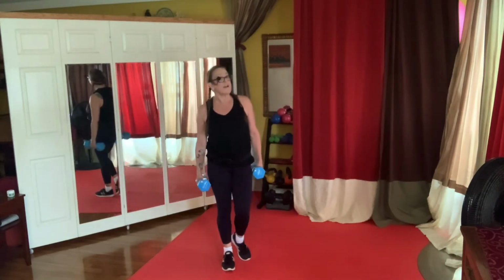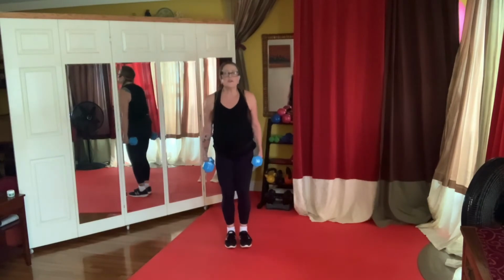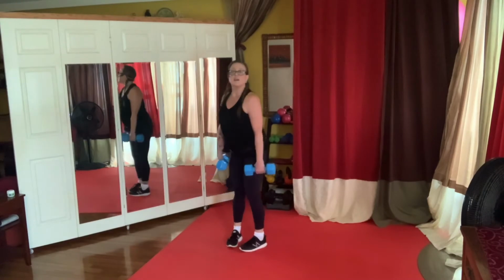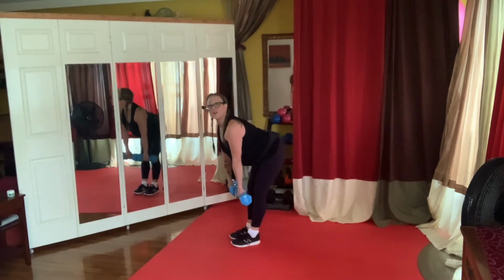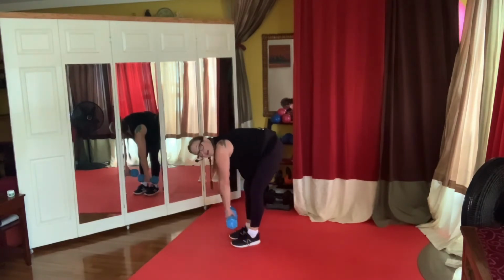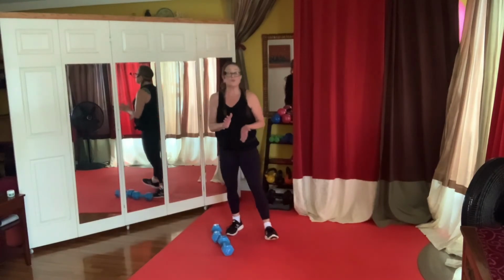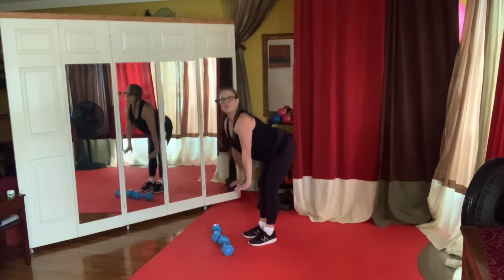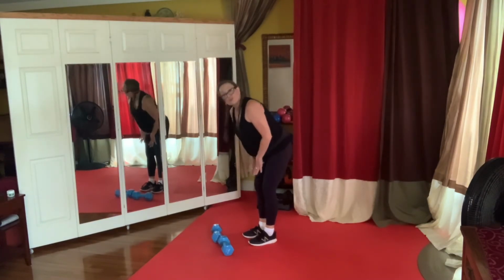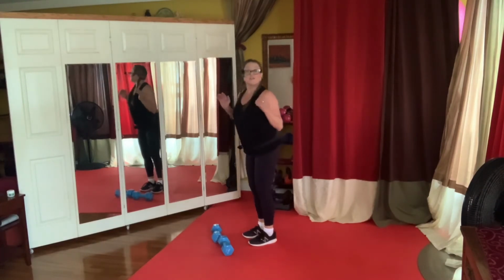If you have kind of an iffy low back, make sure you don't go too heavy here, and that goes for everyone. The key thing with deadlifts, your back must remain flat. Only go down as far as your flat back will let you. It's not about how low you go. Hike up your booty. Knees are straight but not locked, and they don't move. You only hinge from the waist, okay?